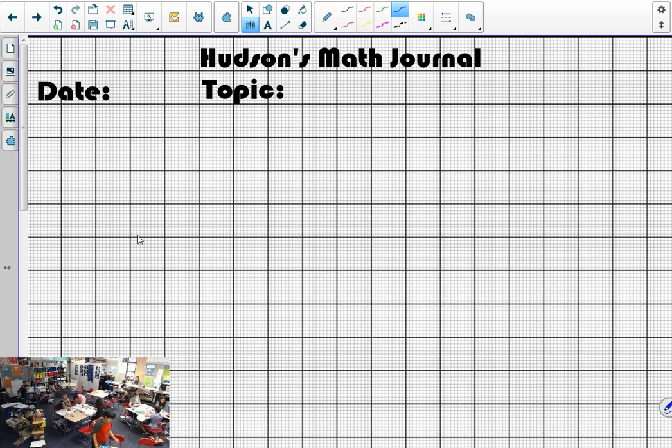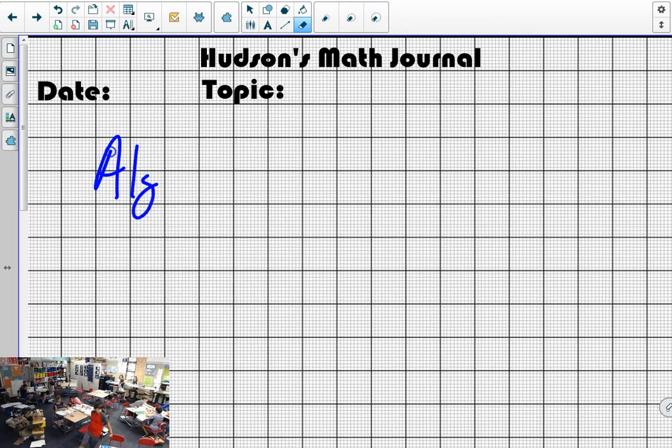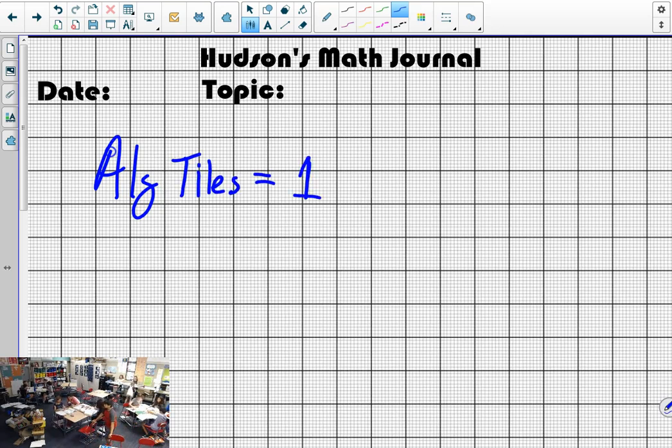Gotta keep rolling. Now, what you may or may not have realized, and we're going to start working with these tiles this year, those algebra tiles, have a variety of values. They have ones, positive or negative, depending on the side. They have x's, they have y's, they have x squared, they have y squared. They have all of these values.